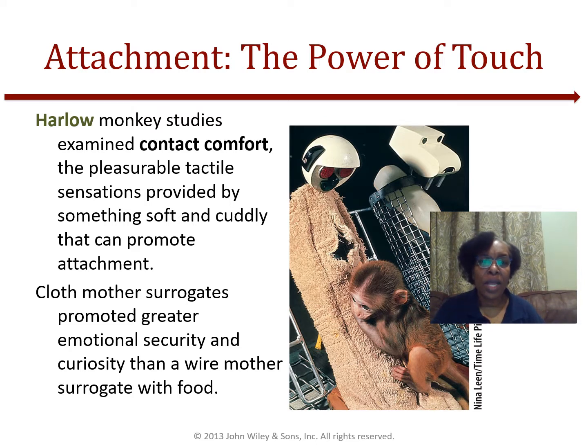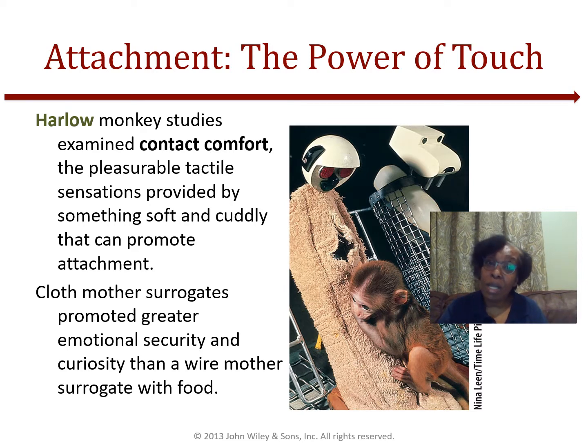All right, so now attachment and that power of the touch. Harry Harlow and his colleagues investigated the variables that would affect attachment. Pretty much they created two types. First, they used a wire frame surrogate, a substitute for a mother, for the Rhesus monkeys. One would be covered with a terry cloth towel, and the other one was left uncovered.